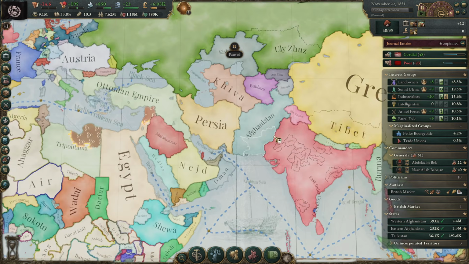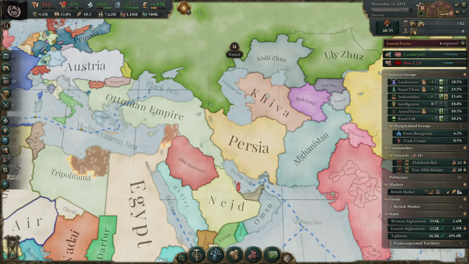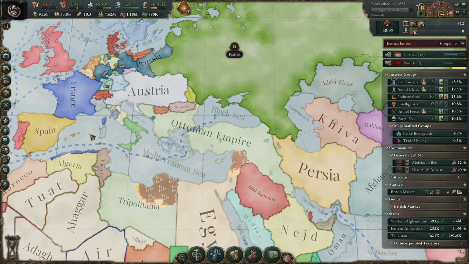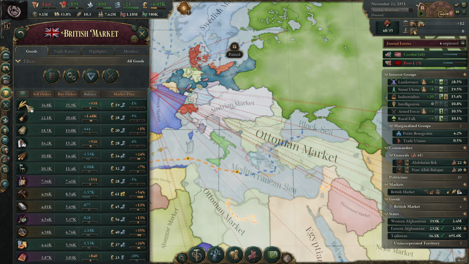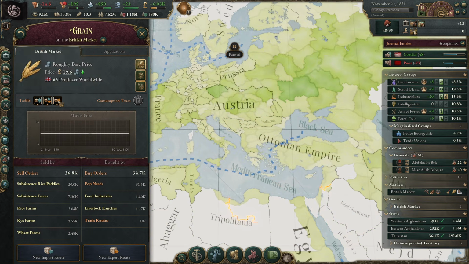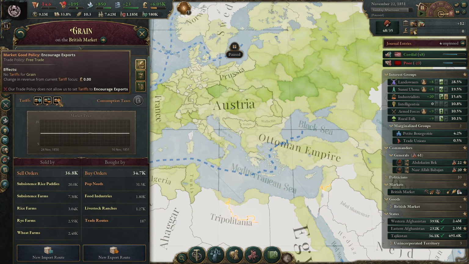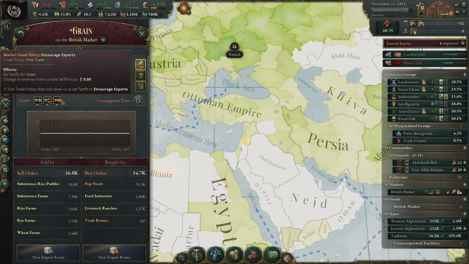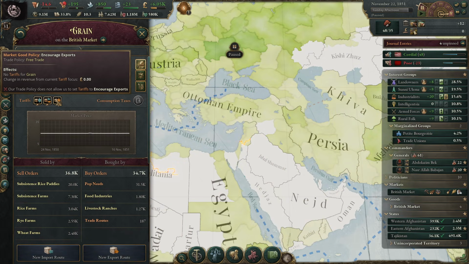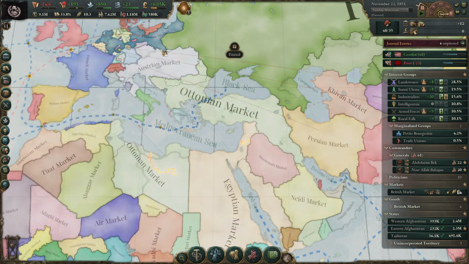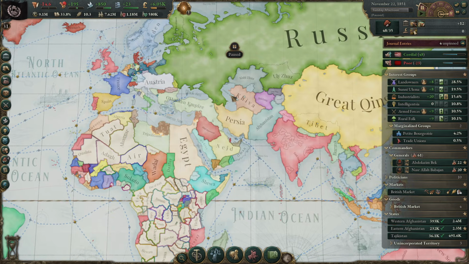And so I want to leave you with two notes in regards to trade in 1.2. First, this change applies also to the ability to control tariffs. The only reason that we can't control tariffs now is that we are in free trade. But this means that as a subject, you can actually use corn laws now. You just have to be able to set your tariffs to exports, and subjects can do that.